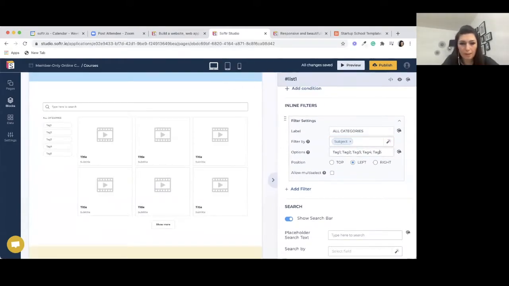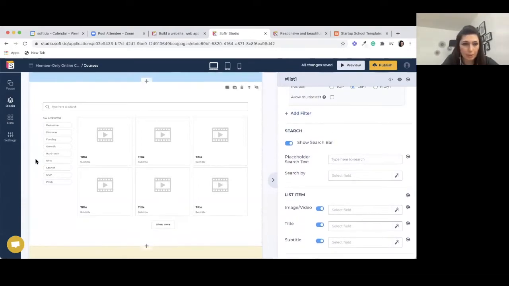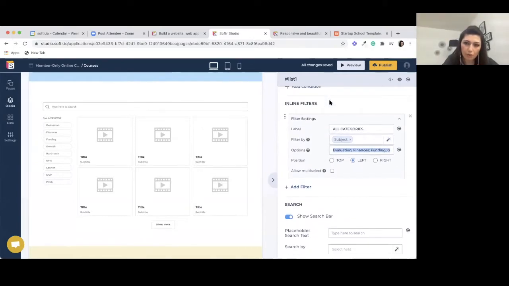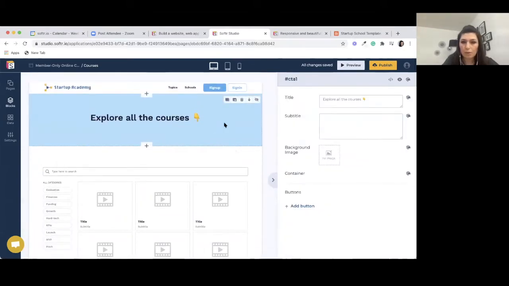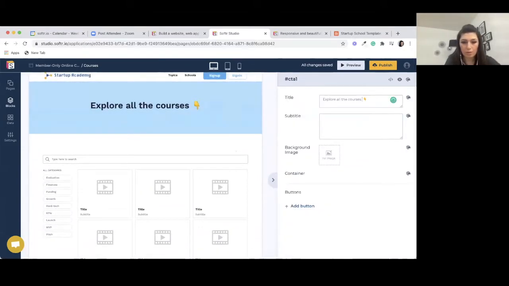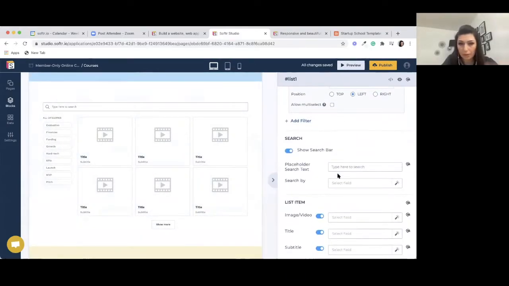Subject. And then here I'm going to copy the data. We need to enter the values manually because the Airtable API doesn't currently provide all of the values. If you see, anything I'm changing on this right-hand side immediately shows up on the left side. The same goes if we change the text here, it gets updated immediately. So let's go back to the mapping of the list.